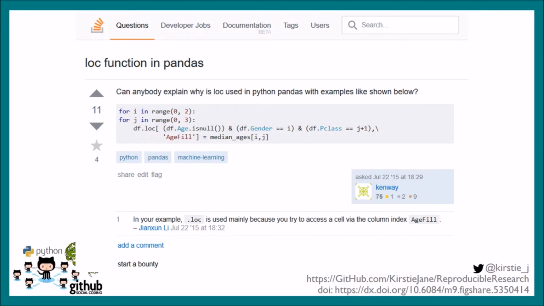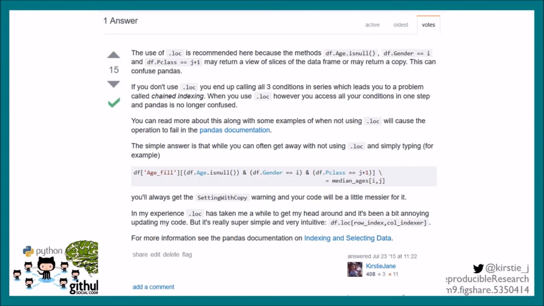They were asking why it's used. And in this case, you don't need a huge amount of code in the explanation. Here's an explanation that I provided. I linked to the pandas documentation in a couple of places, but mostly I was just explaining in other words the pandas documentation. So I didn't have a massive amount of code.